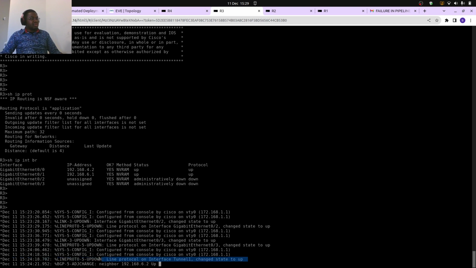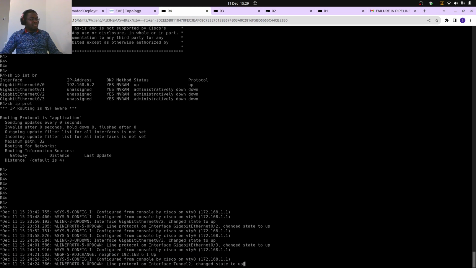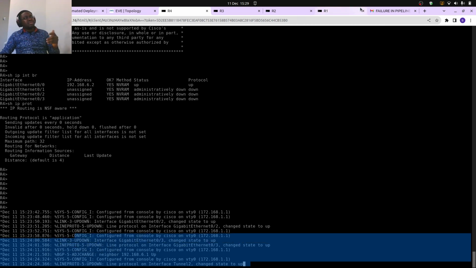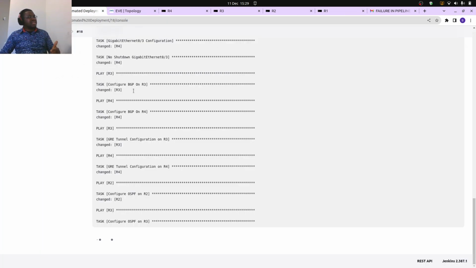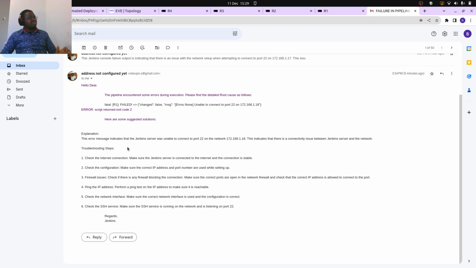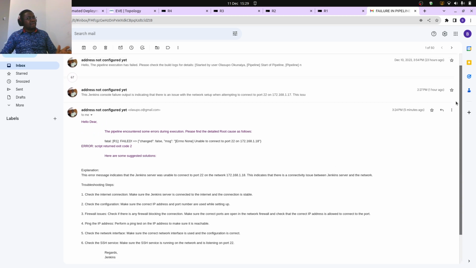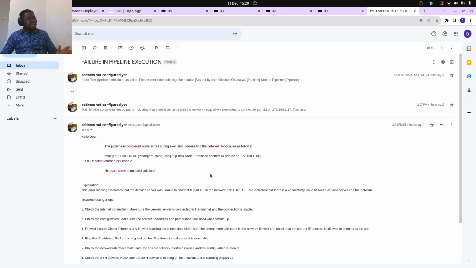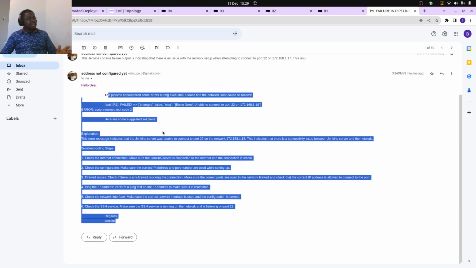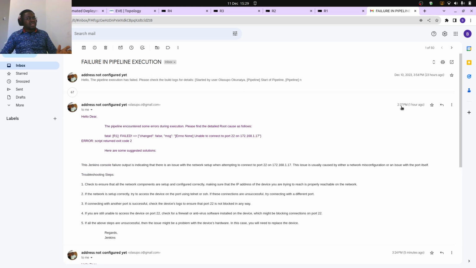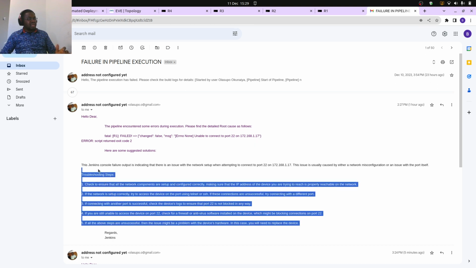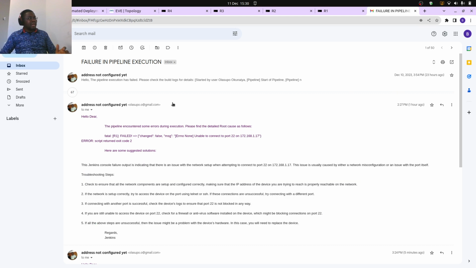And we can see a tunnel coming up now, and the BGP state between R3 and R4 is up over here. So the configuration is going on, and we can see Jenkins over here still working. But while that is going on, I just want us to see quickly past failures and reports that were generated. This is the one that we just faced now. All right. This is another issue similar to what we had earlier. And we can see the suggestions also given by AI.